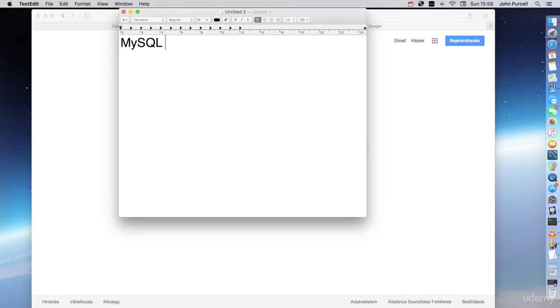SQL stands for Structured Query Language, and SQL is the language that you use to issue commands to relational databases like MySQL.